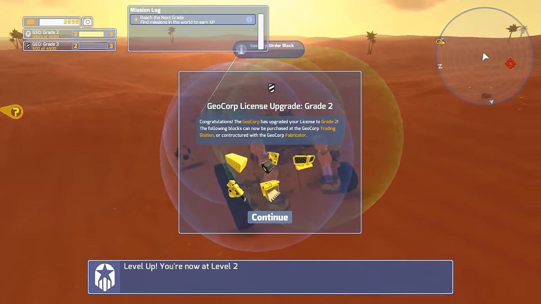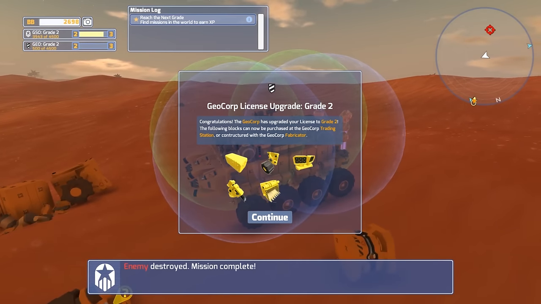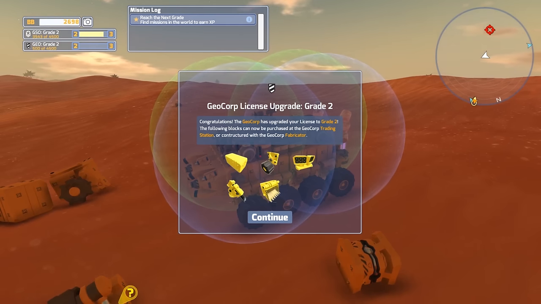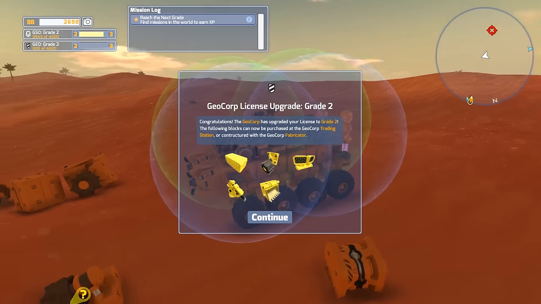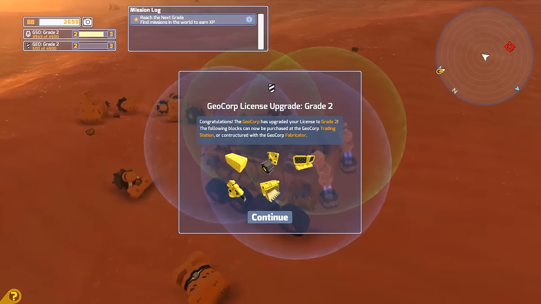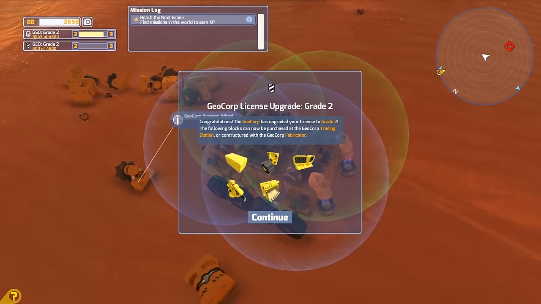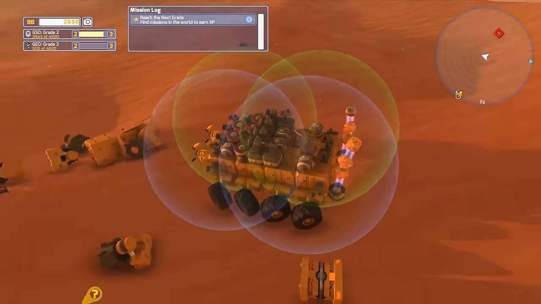All right, we've got our GeoCorp license grade 2. So we've got some more of that. And I need to go find some of the smaller techs and take those out, because I'd like to get to grade 2 in the GSO. But got a couple more parts unlocked. Hopefully you got some bigger wheels. Looks like we got a wheel here. I think it's probably this part. Yeah, I'm going to need to gather some of these at some point.